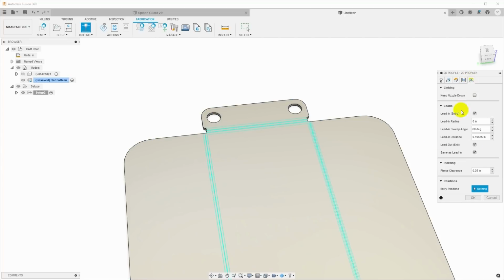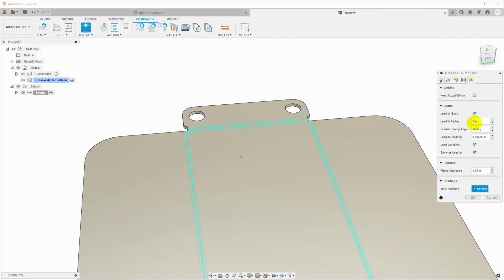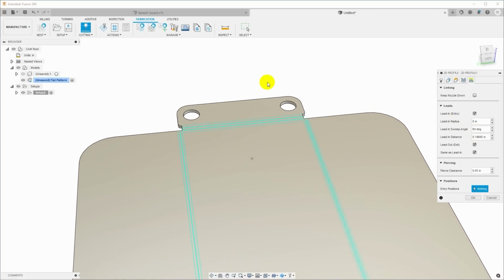And then over on linking, this is where we need to set our lead in and lead out and sweep angles. This has to do with where the pierce will occur and how the cutter moves into the cut. And the real issue here is just that these holes are small. If we just take the defaults, we'll be fine on the outside. But to make sure that we're piercing somewhere in the middle of this hole, we need to change a couple of these. Lead in radius, I'm going to set this to 0.06 inches, 60 degrees.